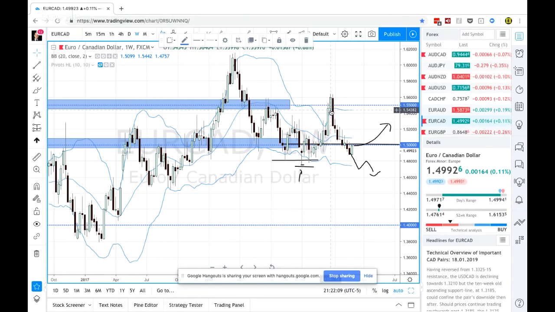Okay. EuroCAD is coming back to a support area. This is like the hard limit. So if it goes below this point, if it closes below this point actually, or even this point, then we look for the opposite setup, because it's not going to be bullish, it's going to be bearish, so basically like this. Like I said last week, either a move to the upside over here, or you wait for it to break down of this low and close below, and then you look for the opposite setup. Okay, and that's the two choices you have.